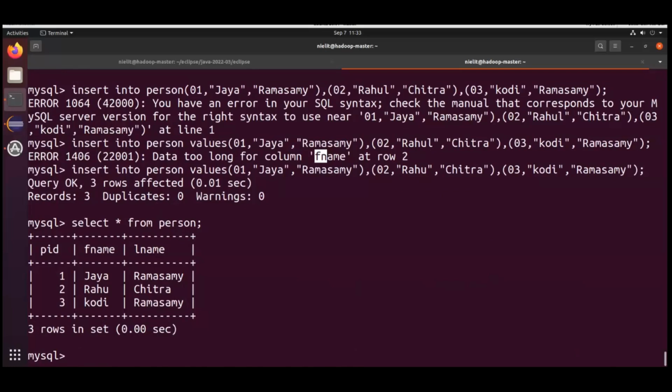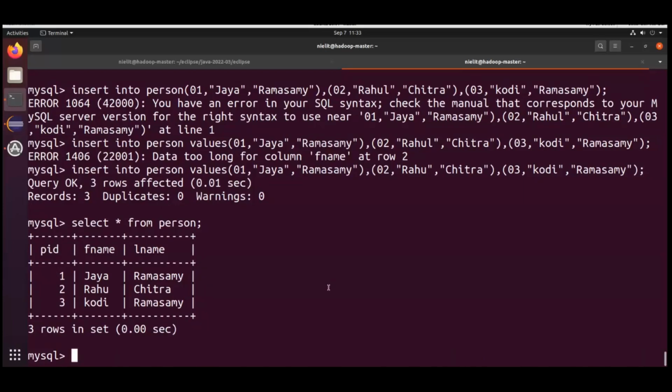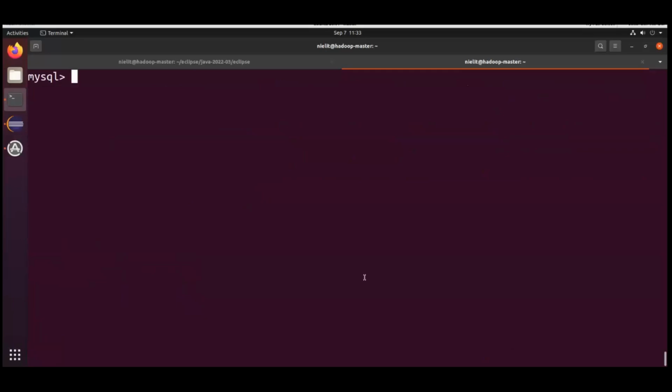So now you people can tell me what is the difference between character and a varchar. Does anyone know the difference? One more thing I will do, then you tell me. I will insert one more value. I will write a command here. Yes, sir, it will take integers also. Insert into person table values.